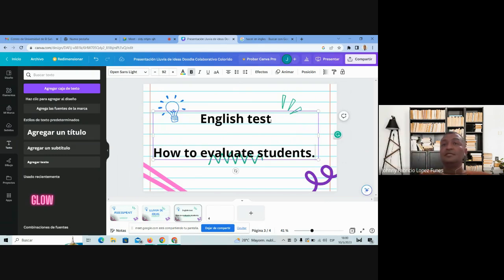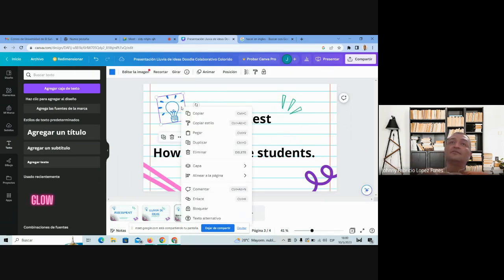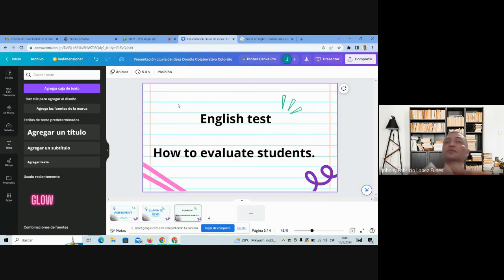Just say that's it, and modify this part here. We can delete this image here. In addition, we can move it or we can select a different image.